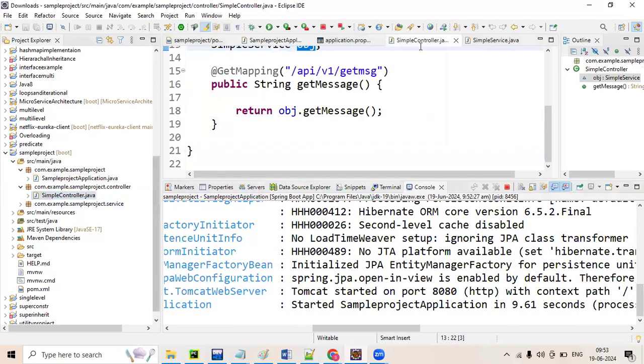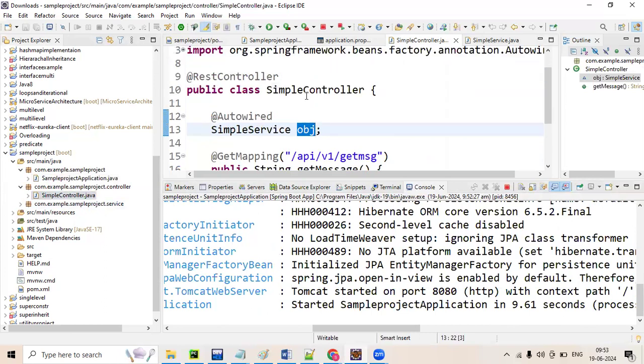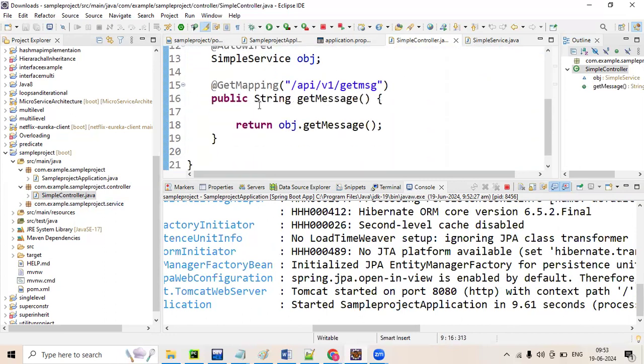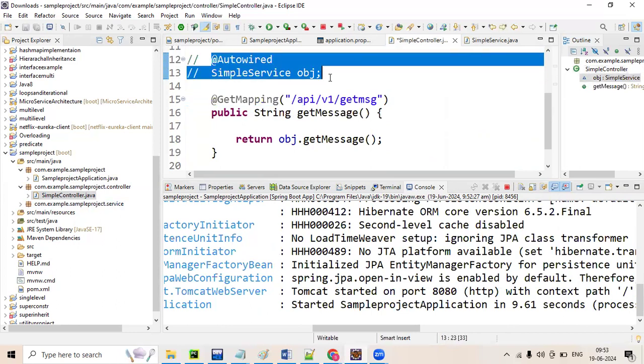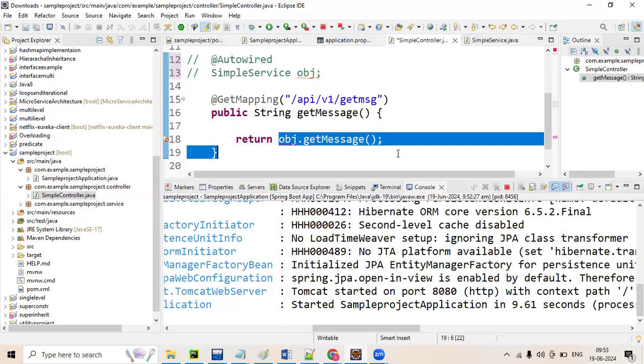As I told, every time your controller layer, which has the REST controller annotation, will be the first interface that deals with the endpoint. Suppose let us think we don't have these things. This is a simple message return.